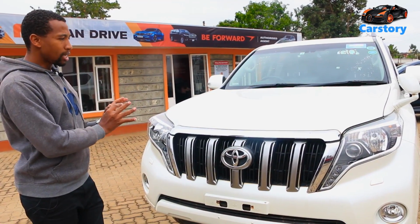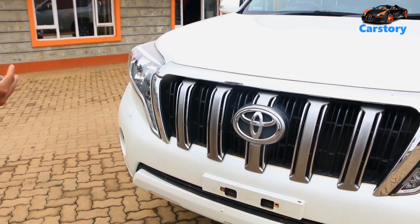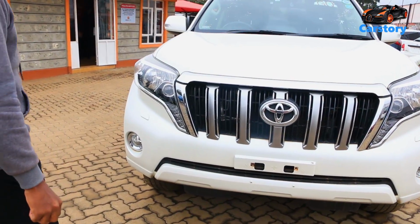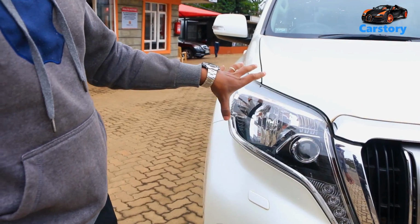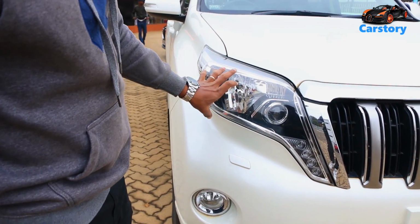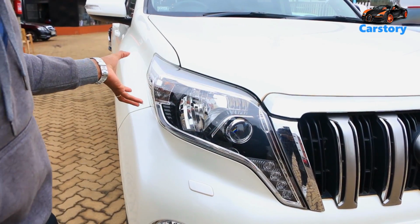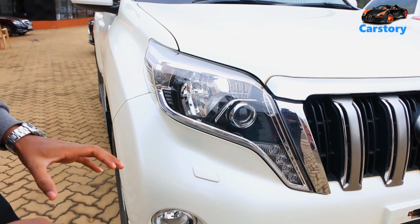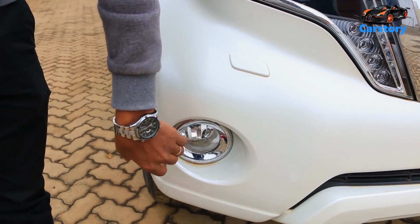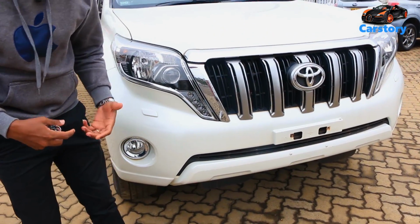Now, as you can see, there is this very nice Toyota emblem and the Toyota face that literally makes the car look very good, and it makes it look Toyota-ish. The lighting of the Toyota has always improved over time, and it has been made beautiful over time. So you can see, for example, this light here is blended with LED light and xenon light, and the protruding headlight looks really, really nice. And then we have the headlight washers, we have the fog lights, and we have a spoiler that goes all through, that makes the bumper of the car look very, very nice.